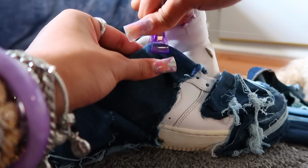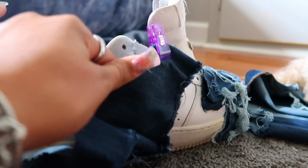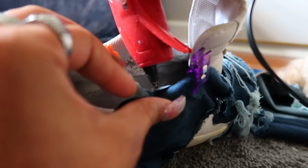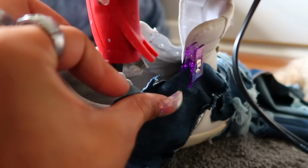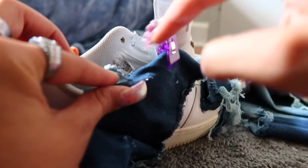So for the tighter corners, this is where the clips come into play. I definitely wanted to make sure that the folds are most definitely folded. So please make sure that you use the clips to ensure that the glue most definitely dries with the folds.